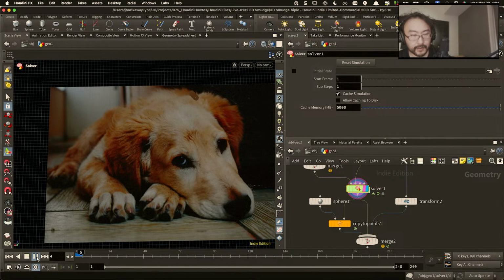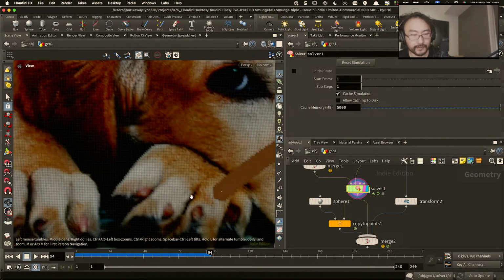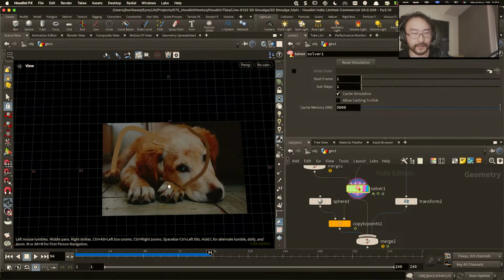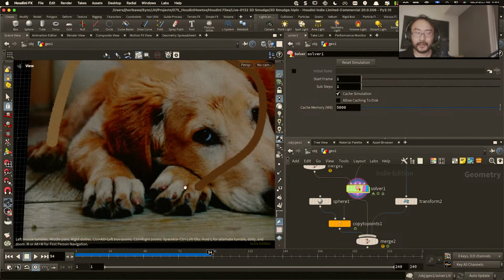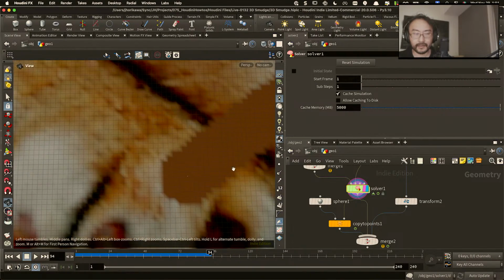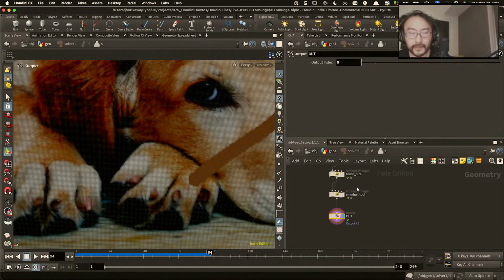If I play it, okay, seems to have some kind of color changes, but it's not really looking good. It doesn't really look like a smudge tool. It's just getting color and making it a solid color. So something must be wrong.